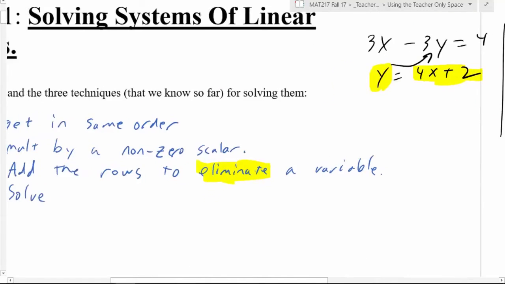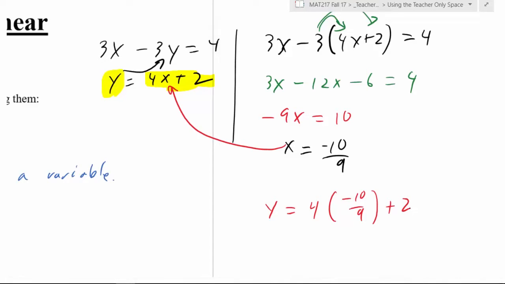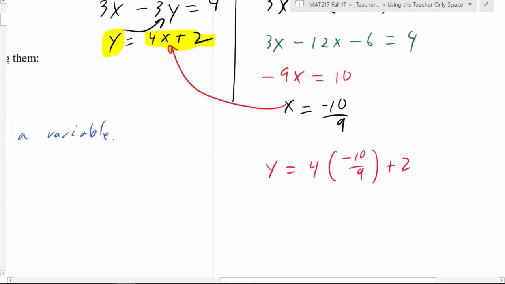Now the good news, that's the same answer of what we just came up with. So then just like the last problem, I have the x, I'm going to substitute it in. So therefore y equals 4 times negative 10 ninths plus 2. And once again, you solve exact same way. Not going to finish it because I'm recognizing these numbers. They look the same. So there you go.